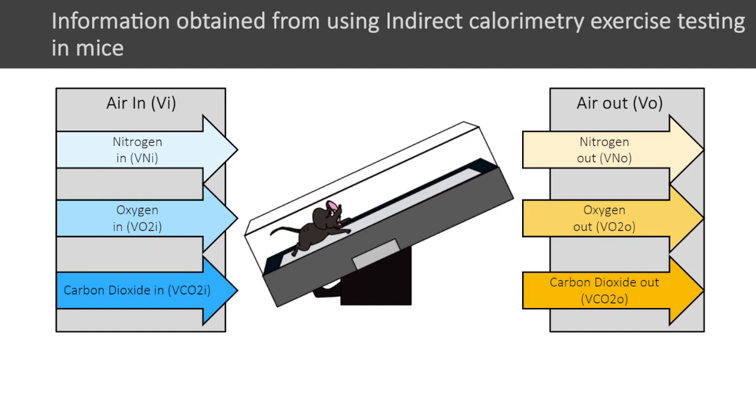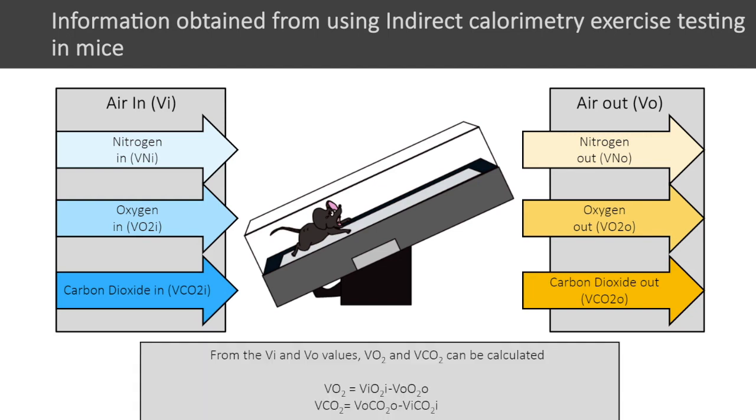While we're running these tests and we have these endpoints, what's actually going on in this chamber that Chris talked about that these mice are running in? In these enclosed chambers where these mice have this treadmill, there's a variety of factors that are coming in and factors that are coming out. Coming in, we measure the nitrogen in, the oxygen in, the carbon dioxide in, and then we measure the values going out: the nitrogen out, the oxygen out, and the carbon dioxide traveling out. That's important because from that information, we can actually calculate the volume of oxygen and the volume of carbon dioxide. The formula is written here for your convenience.